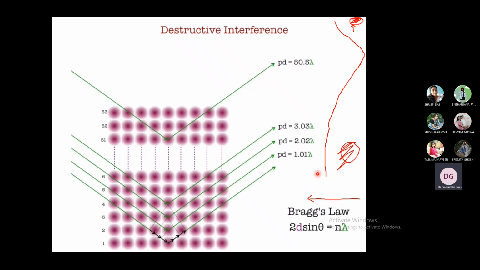Correct? So if you measure, the intensity will start here with almost constructive interference, but as you go to the 50th layer you will see that the intensity of the ray is falling, and you are not getting any dark spot on the X-ray film. When intensity is high it will create a dark spot, but as you go to the 50th spot you will see that there is no dark spot because there is no light, there is destructive interference. Again you will get constructive interference. So like this.